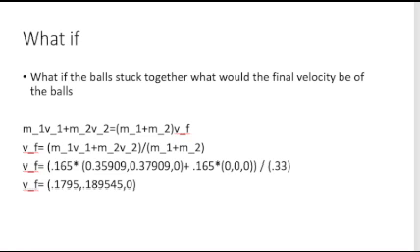Objects can collide together and change position and would have different velocities based on their types of collisions. One would be, what if the balls stuck together when they collided? What would happen to the velocities and what would happen to the position of the balls? We were able to figure this out by looking at the momentum principle. The momentum before would equal the masses added together and multiplied by a final velocity. We were able to figure out this final velocity by plugging in the numbers because we have all this data, and we figure out that the final velocity, because the two masses are the same, is just half the initial velocity of the black ball.